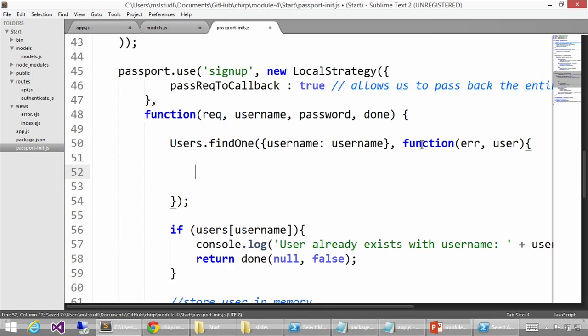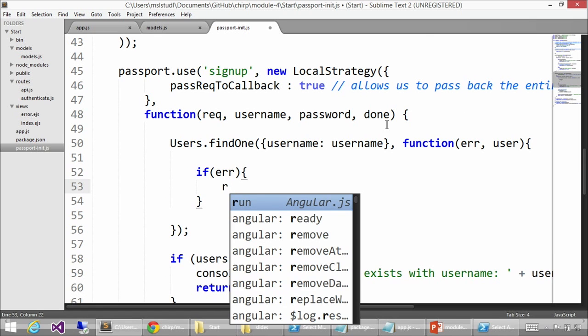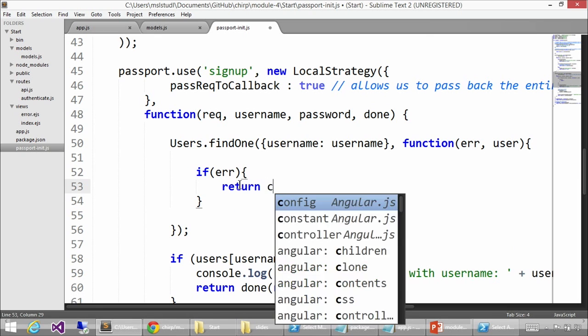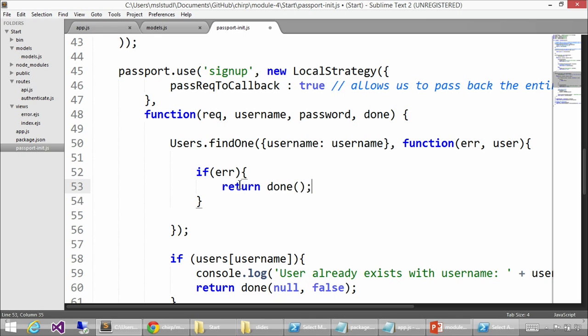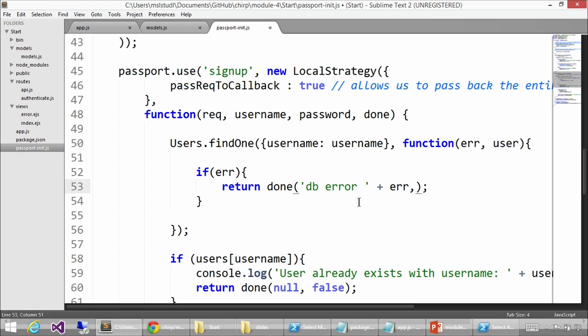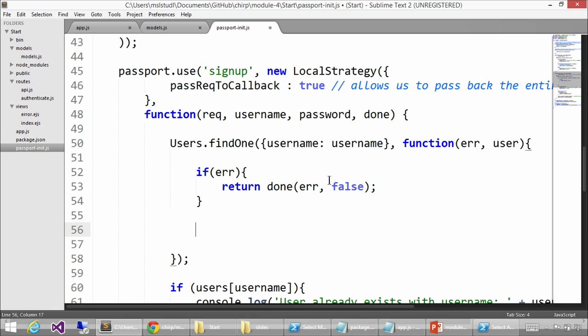So now, if we got an error, either way, we need to call this callback to tell the function that we're done. So we'll do return done with the db error, and we can pass the error directly. And otherwise, we'll just do false, because the sign-up request failed because there's something off with the database.